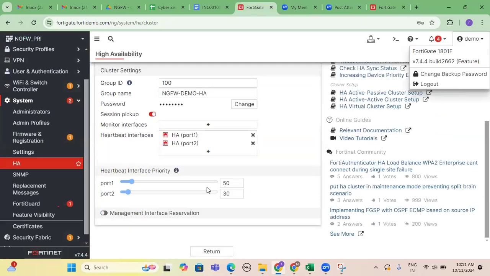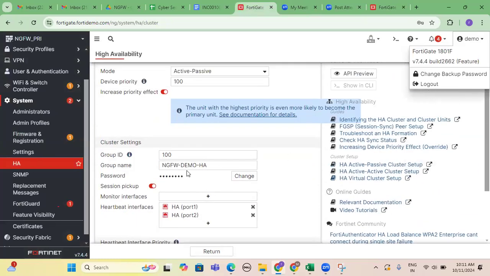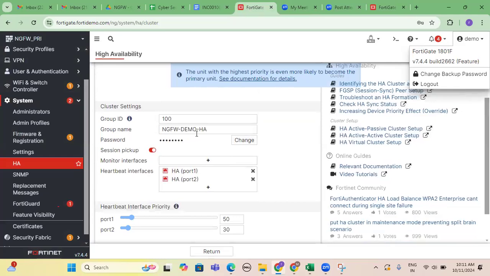Here are more options. Yeah, you can check both simultaneously. And the group name is Next Generation Firewall Demo High Availability. Whenever you want to configure high availability, we have to give the peer. What is the peer here? Primary to secondary firewall. Exactly. What is your peer home device? I mean, who is your house peer? Neighbor. Similarly, the opposite house is your peer. Same way, here we have to give the group ID as 100. For the opposite device we can give 99, something like that.